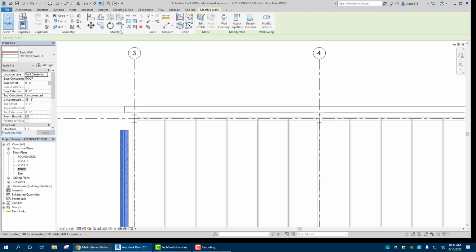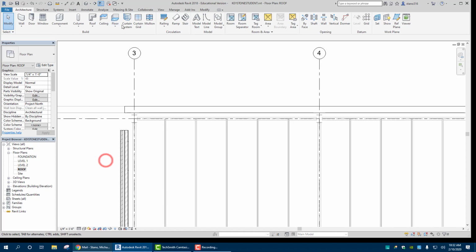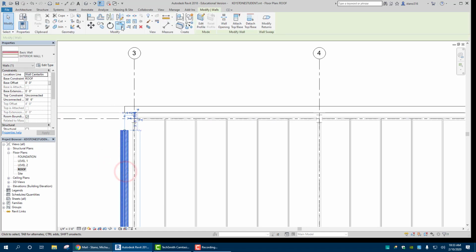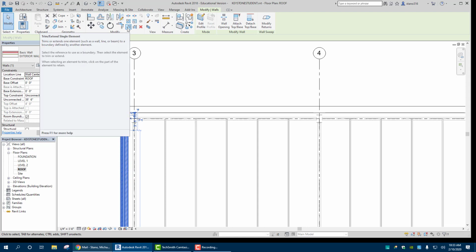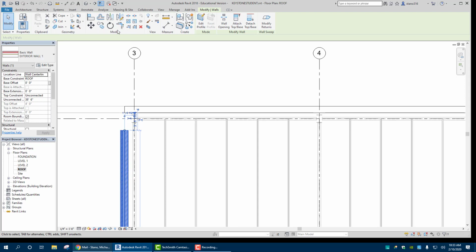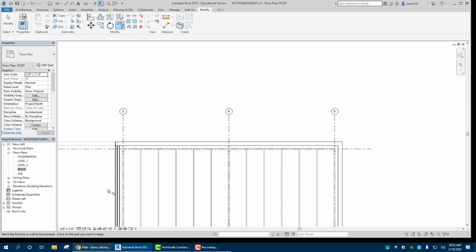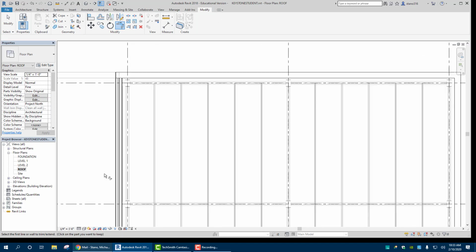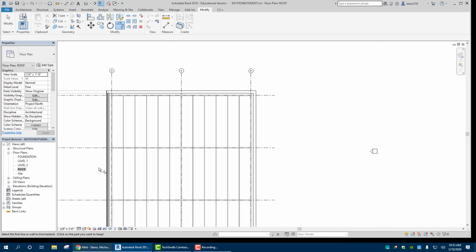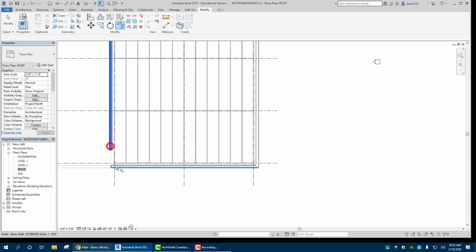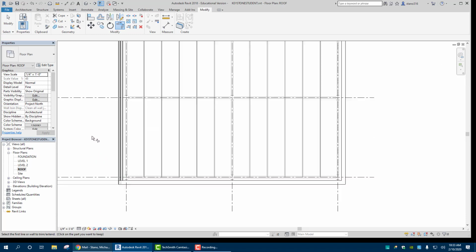Now I'm going to trim the corner. So I'm going to click on the wall. Trim to corner, and this has trim and extend single wall. So let's go trim to corner. Let's get this all to match up like that. Now let's take a look at what we have.